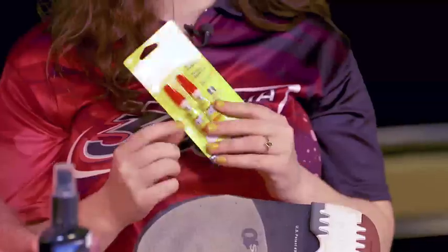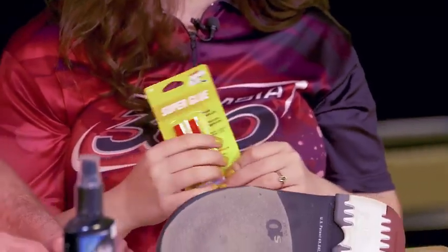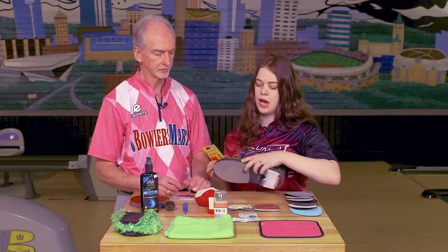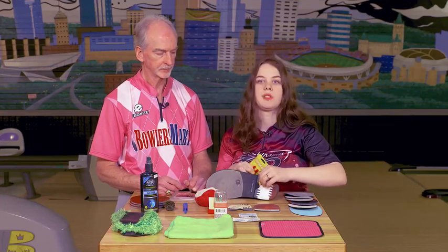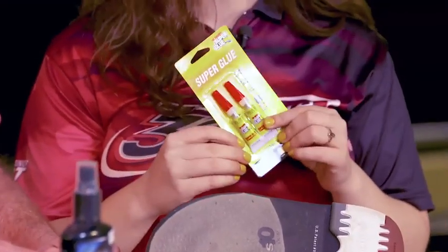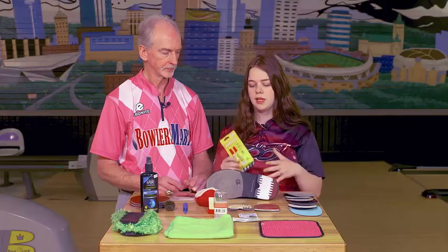And another thing I use this super glue for is if part of my shoe were to start falling apart, which has happened before, or a heel won't stick, or a scenario like that, I often end up using this super glue because it sticks and just does its job.